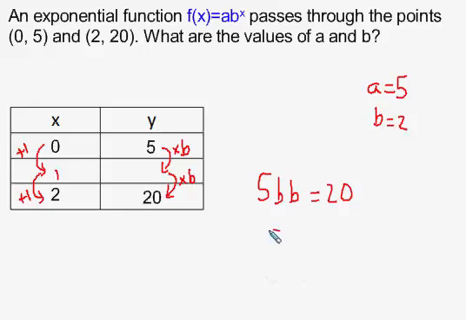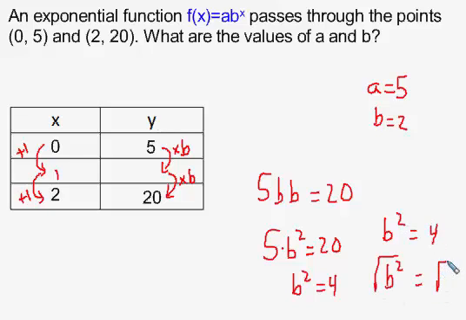So rewriting this, simplifying, b times b is b squared. Since the 5 is being multiplied, I can divide it over. That would give me 20 divided by 5 is 4. To solve b squared equals 4, I will take the principal root. The principal root is just the positive root, not the negative. And I do this because b cannot be negative in exponential equations. So over here I get that b is 2, just as I said before.